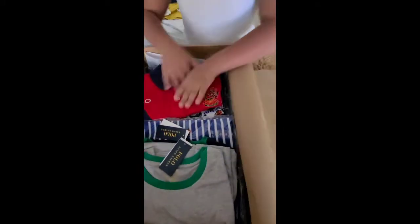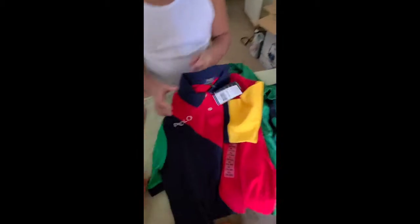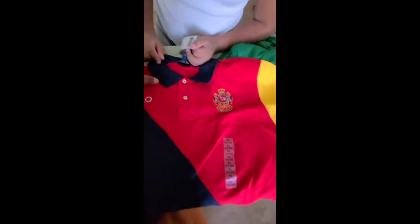Let's turn this box a little bit sideways so you can have somewhere to sit your stuff. First shirt, open it up, put it on the table. Let's check it out. I want to see the front and the sleeves. See, look at that. Ooh. Yellow polo. Yes, sir. London gonna be dripping with that polo. It's a difference, folks.